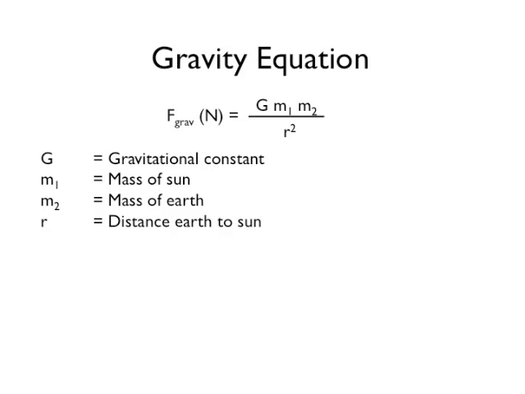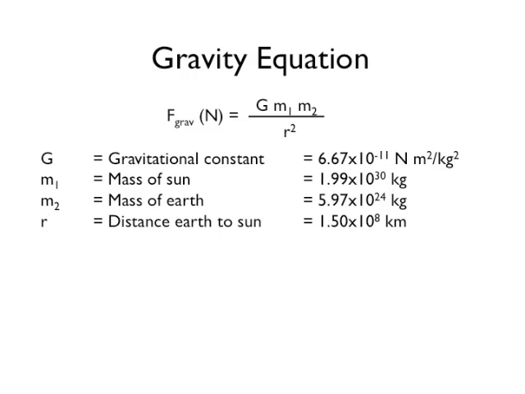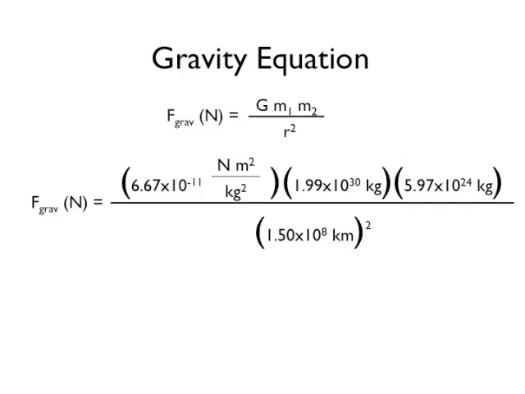If we use the Sun and Earth as the two objects, we can use this equation to find the gravitational force between them. We can look up the gravitational constant, the two masses, and the distance between them to plug in values for this equation.